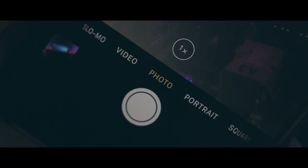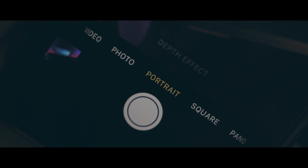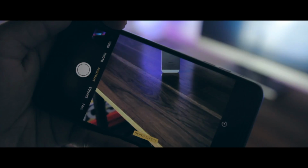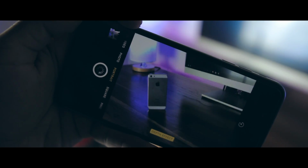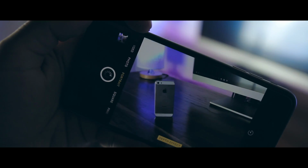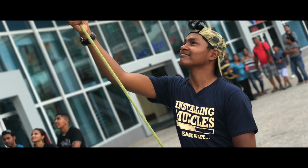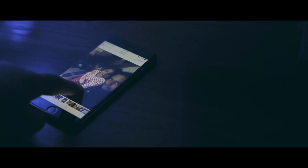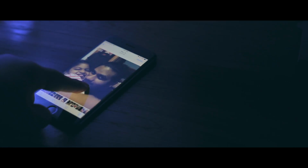OS-wide. I know I've been slacking lately with my Instagram game, but portrait mode is another thing that makes me feel hard about gravitating away from iOS. I know there are apps for Android that do the same exact thing, or camera modes, but it doesn't beat opening the stock camera, swiping once and just taking a photo. Of course, it's still in beta, but the photos look so beautiful, and it's the seamless experience that just gets me every single time. Also, while we're on the topic of the camera, the implementation of 3D Touch and Live Photos is so convenient and useful, especially if there's a cute little baby always running around your house.